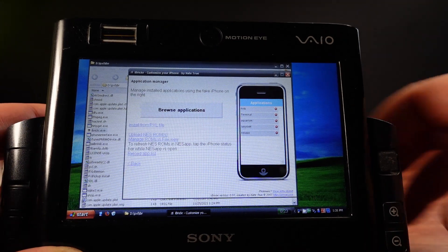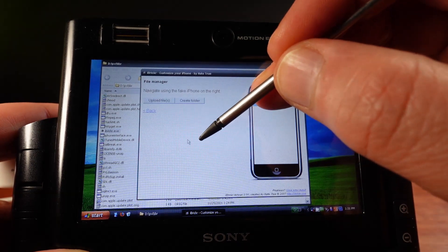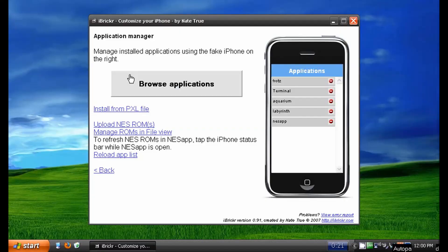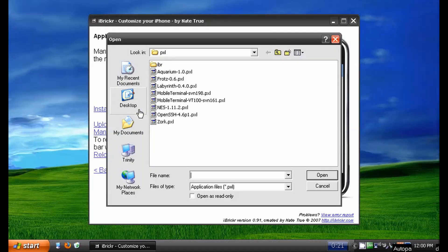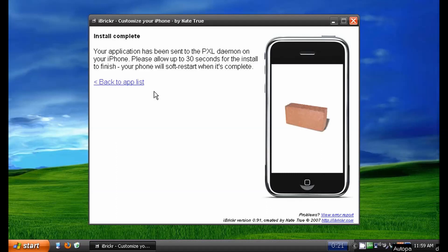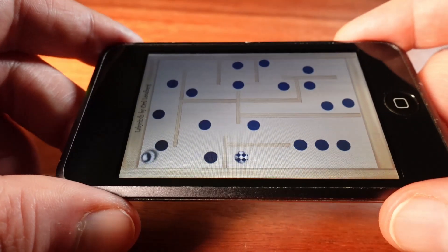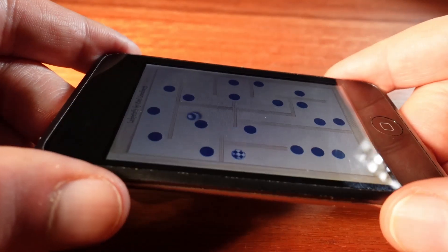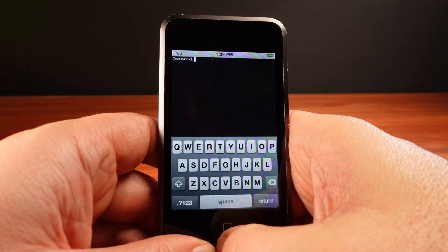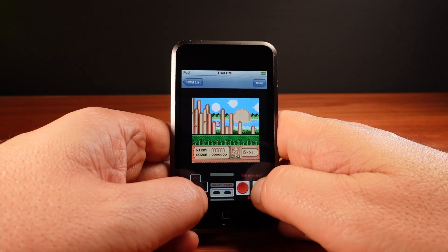So instead I've downloaded some app packages. There is some software called iBricker which can install software locally. This is all before the more recent dev format was available on iOS, so the apps must be in PXL format to work. Fortunately, I was able to get this method working, and I now have my first generation iPod Touch with a jailbreak and a sampling of some third-party apps. I have the original Labyrinth game, which is actually really well done, and I've got a terminal program installed to give me low-level access to the operating system's commands, not to mention a cool little NES emulator.